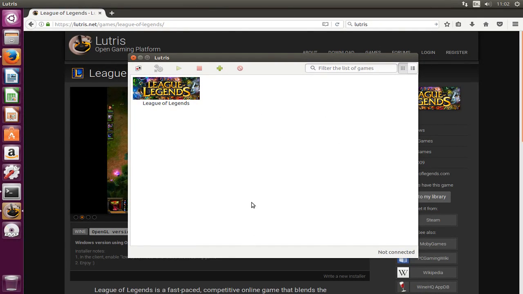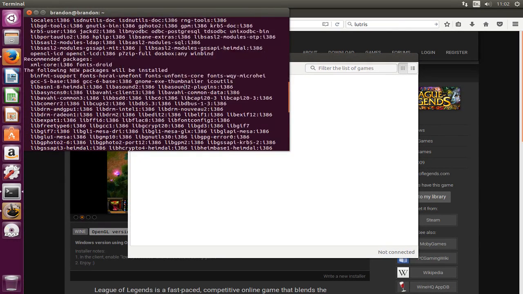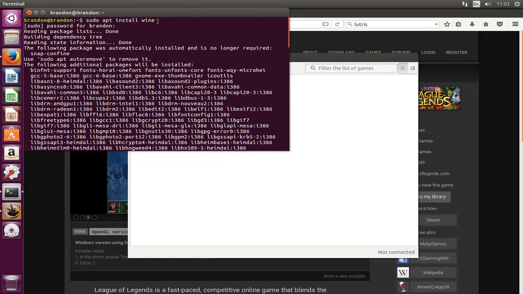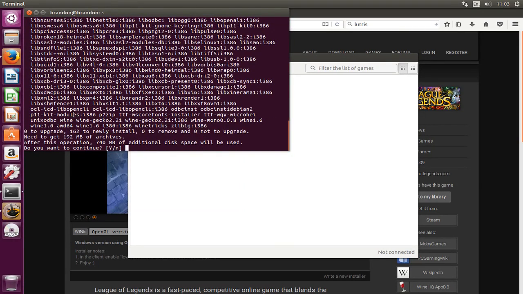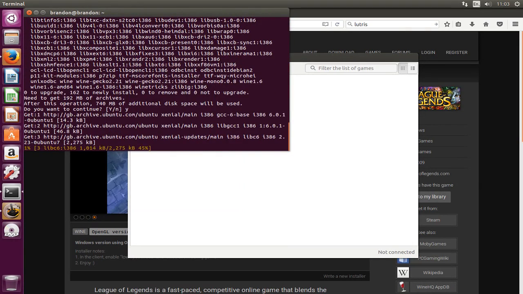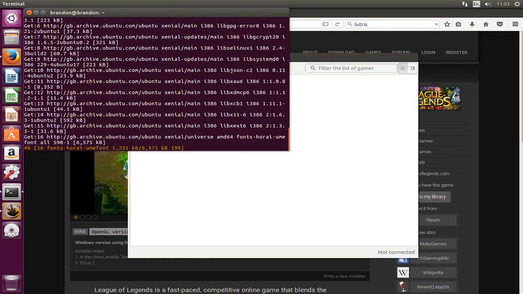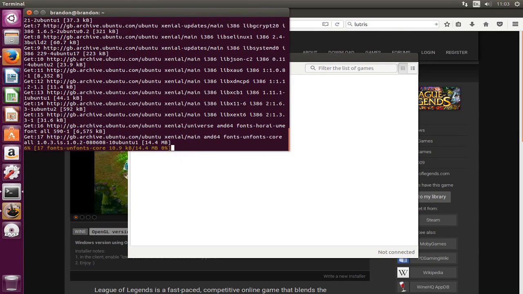This means that the install was mostly successful and that we don't have that long to go to get League of Legends working now. So the next thing you should do is open up a terminal and put in the command sudo apt install wine, and then click yes and wait for all that to install. This is a step that I missed out. Make sure to actually do this, otherwise it won't work.